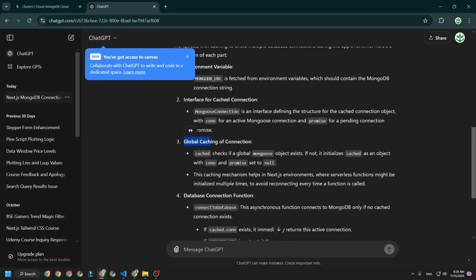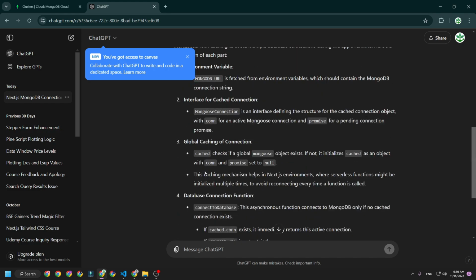And for the third point, global caching of connection. Cached checks if a global Mongoose object exists. If not, it initializes cache as an object with connection and promise set to null. This caching mechanism helps in Next.js environments where serverless functions might be initialized multiple times to avoid reconnecting every time a function is called. This is the main objective of this entire workflow, guys.